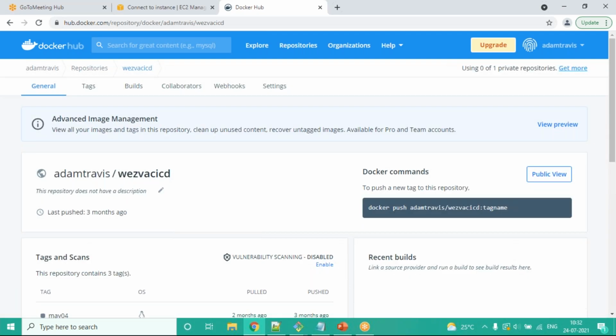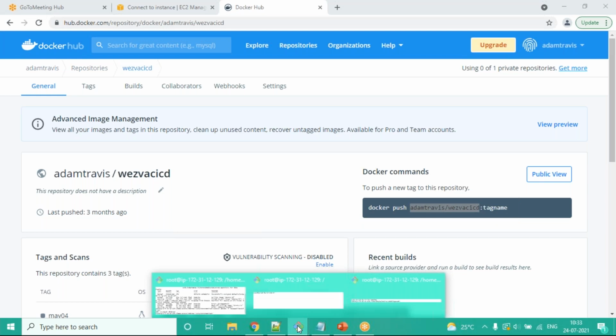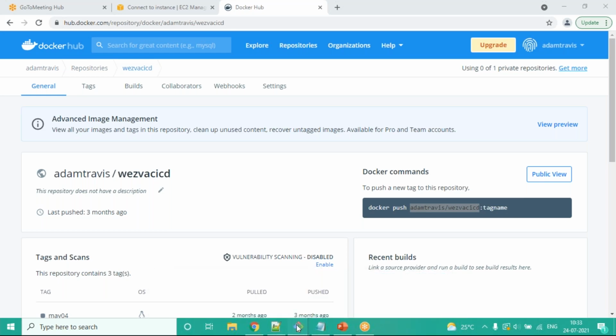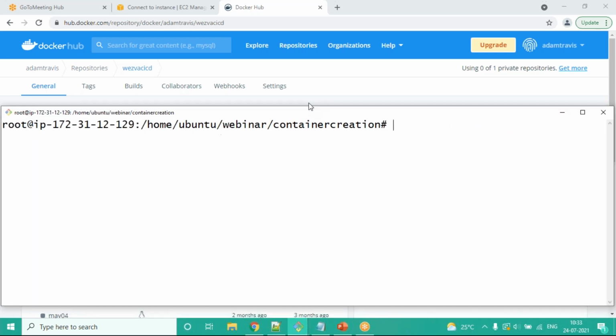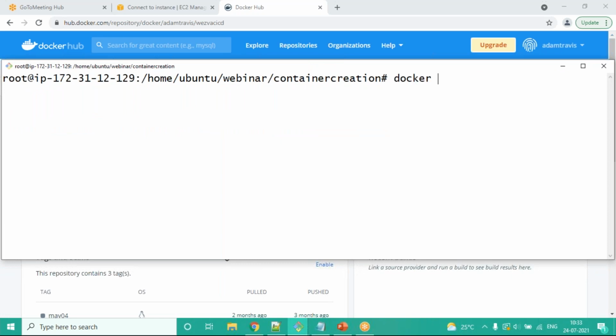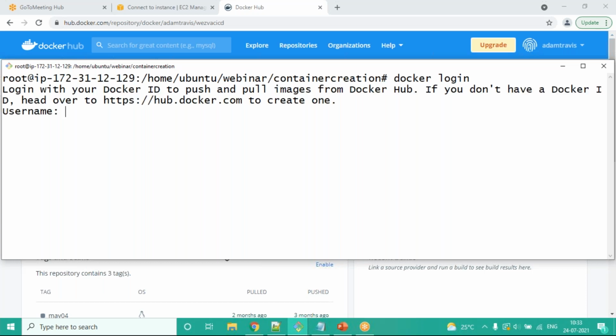Just to show you that, let me take this. I have an application image called Wezva CI/CD. Let's assume I want to download this. Now before I run, if I just say docker login, and I don't tell the registry, we know it will always go to Docker Hub.